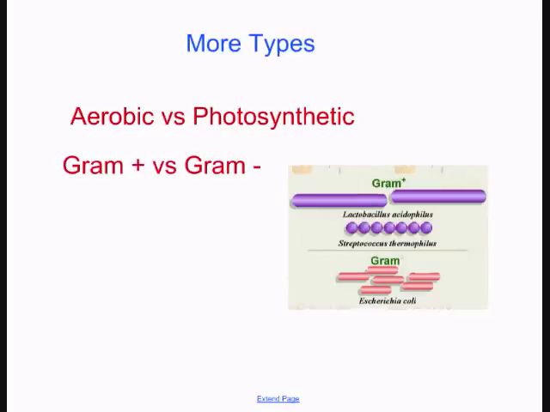Another way we can look at bacteria is whether they're aerobic or photosynthetic — we're not going to look at any photosynthetic today. What we are going to look at is a special stain called gram stain. If the bacteria stain blue to purple, they absorb the stain and are gram positive. If they remain red — red being the counter stain — they're gram negative. When you go to the doctor and they take a swab culture of your mouth or throat, they're likely doing a gram stain and looking at it under a microscope; the gram result, shape, and grouping help narrow down the type of bacteria.